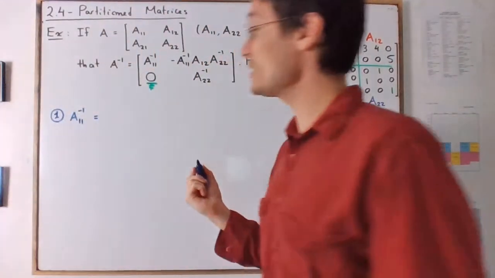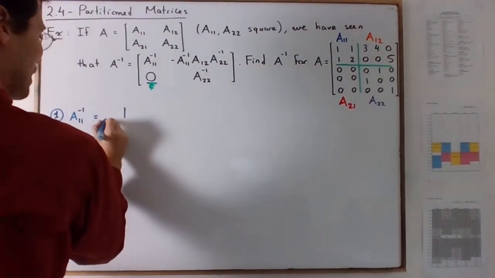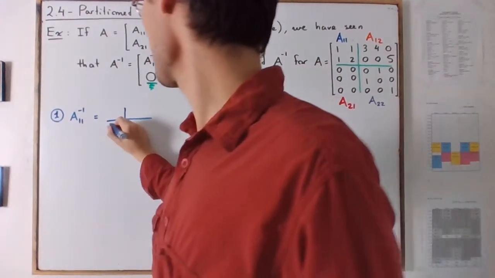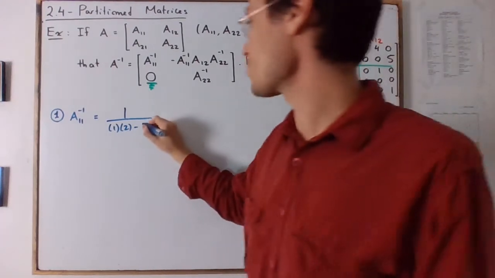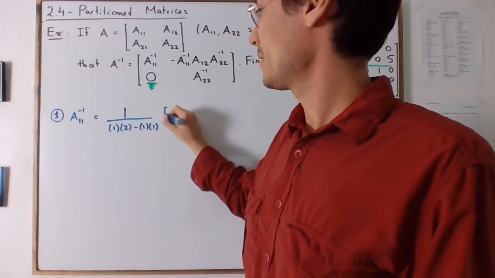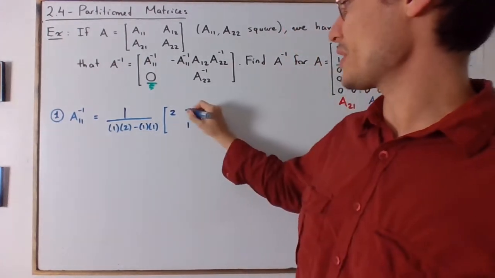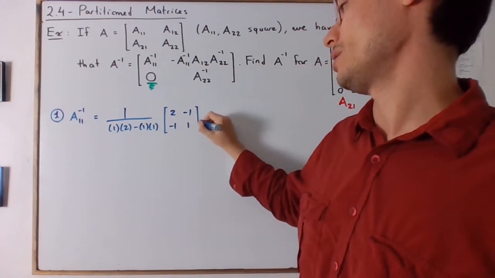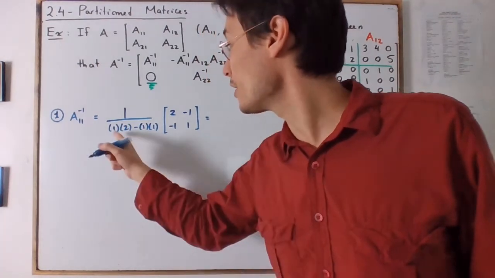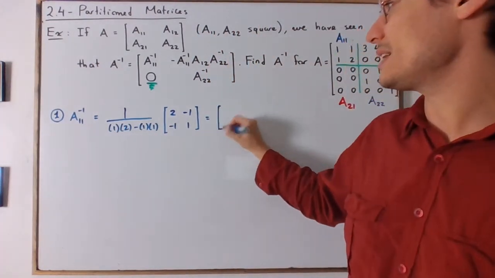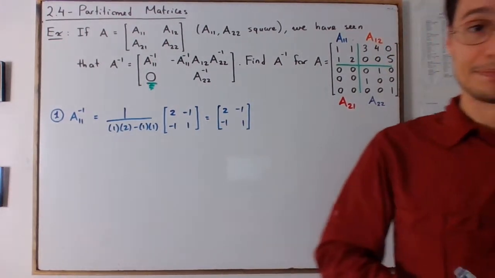This is really simple because it's a 2 by 2. So we're using the formula for the inverse of a 2 by 2. So AD, 1 times 2, minus BC, which is 1 times 1, and that's it. We swap the 2 and the 1, and we put a negative in front of these two ones. So here we go. Now this calculation gives us 2 minus 1. So it turns out that the inverse is simply this, for A11 inverse.